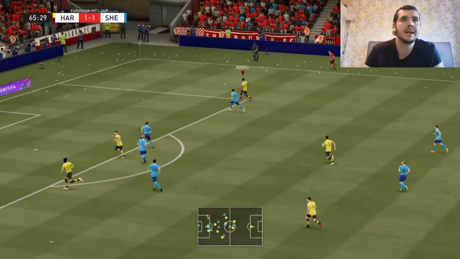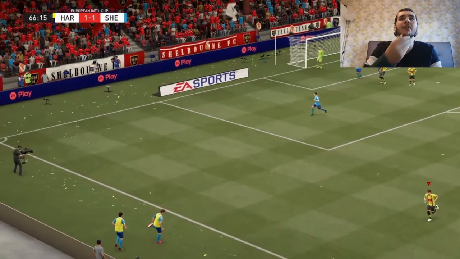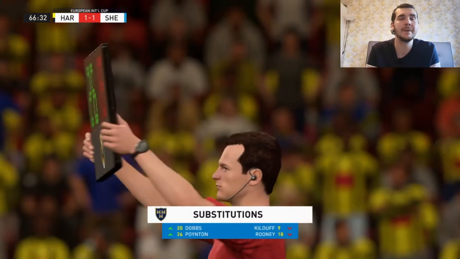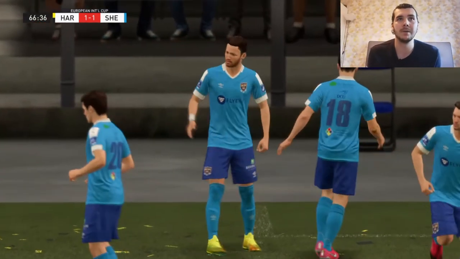Great ball out into the right-hand channel. Needs a decent delivery. Why aren't you throwing yourself at that? Fucking hell, what a ball across that was. It just needed a little touch in and it would have been 2-1. 66 minutes gone, it is still 1-1.